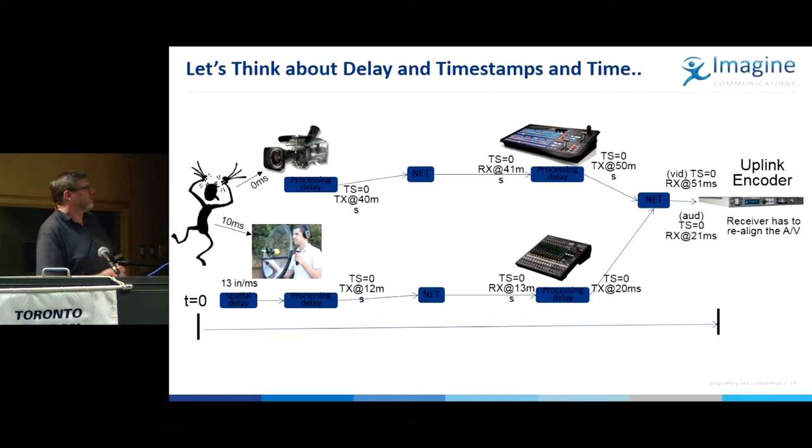So we just looked at this through a system here, where you're recording this person pulling out their hair, because they're getting ready for NAB and they're stressed out because their product isn't working. As the signal goes through different processing chains, different paths, different networks, and possibly different processing blocks, it incurs delay. But by using these timestamps and by having all the devices locked together in the network, we're able to remove that, so that when you get to the uplink encoder, it can realign the audio and the video.